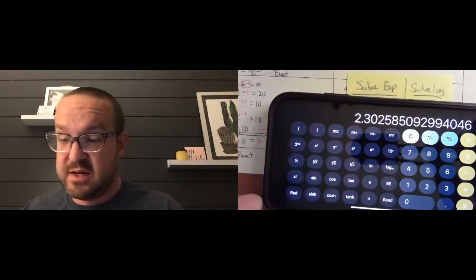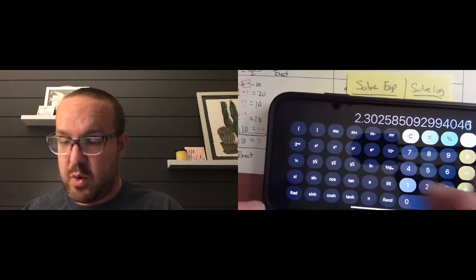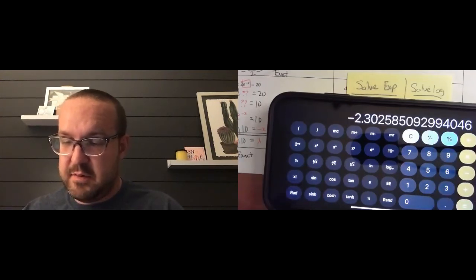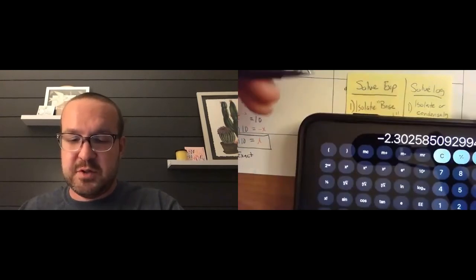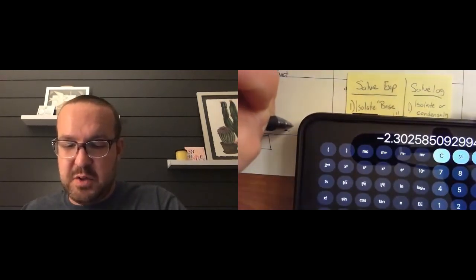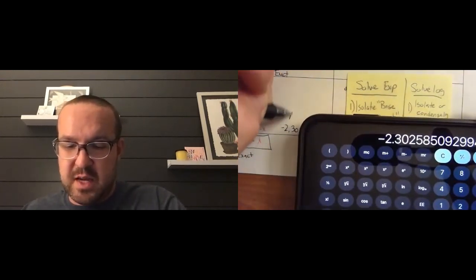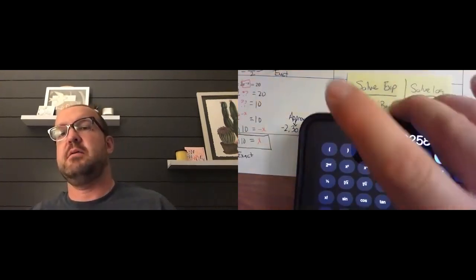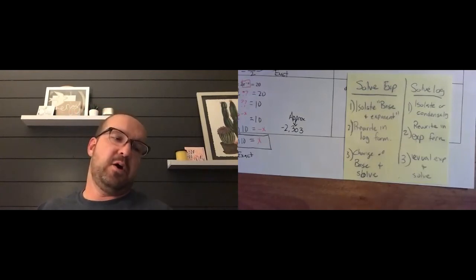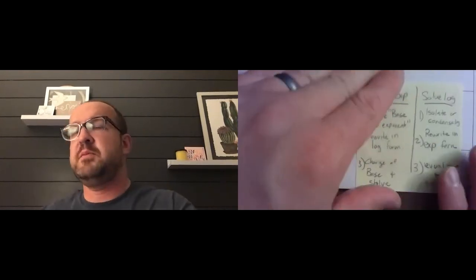And then I just needed to take the opposite of it, right? So divide it by a 1 that's negative. Just the same number as before, but just the opposite. So negative 2.303. Again, that's just my approximate value right here. I will put these up on OneNote here after we finish this last problem.